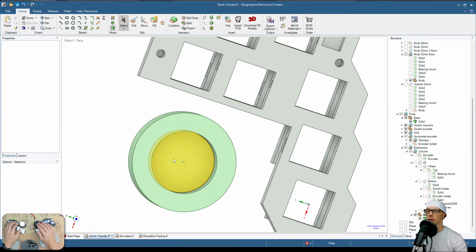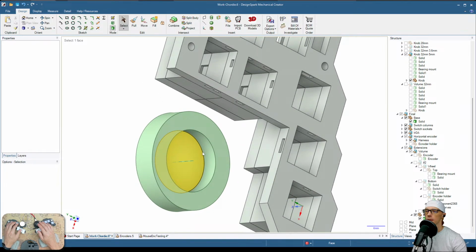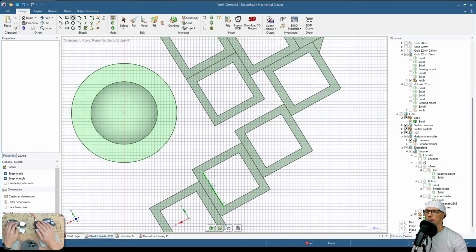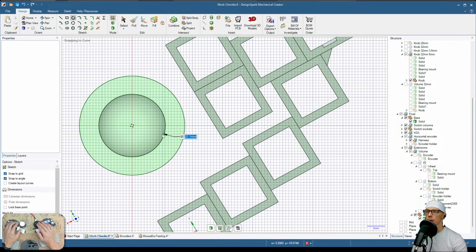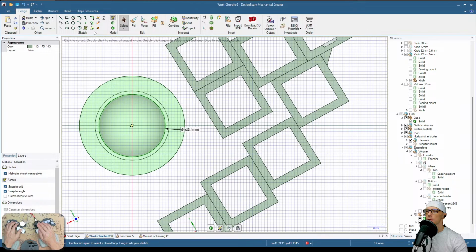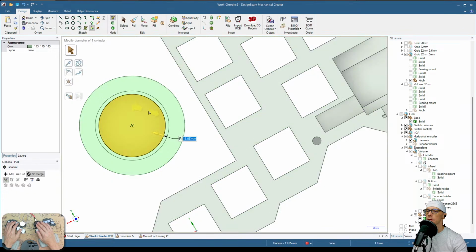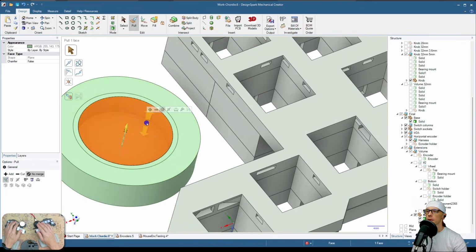So this is where the bearing will go in. And then we need one more circle. Let's make it from here. Let's make it 1.2. And we need this one projected, like so.